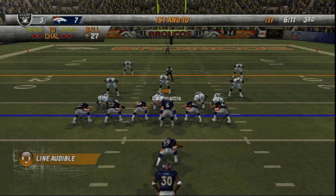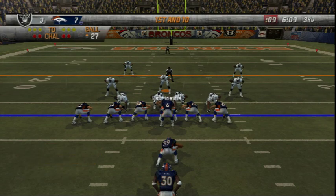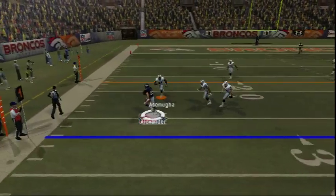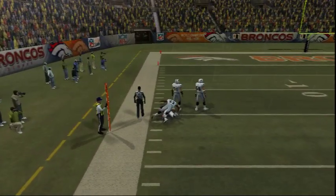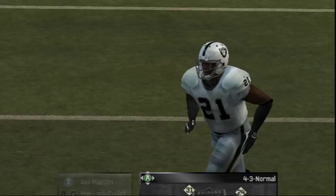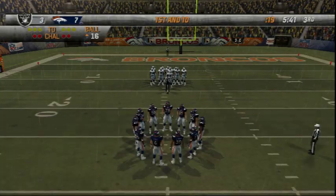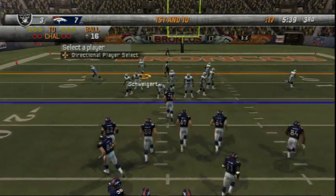The Raiders line up in a 4-3. They'll pass on first down. Throws it. He hits his receiver. Howard is there for the tackle. Great throw to beat the zone. I'll tell you, the defense has to do a better job of clamping down on the receiver whenever he enters their zone. First and 10, ball on the 16-yard line.